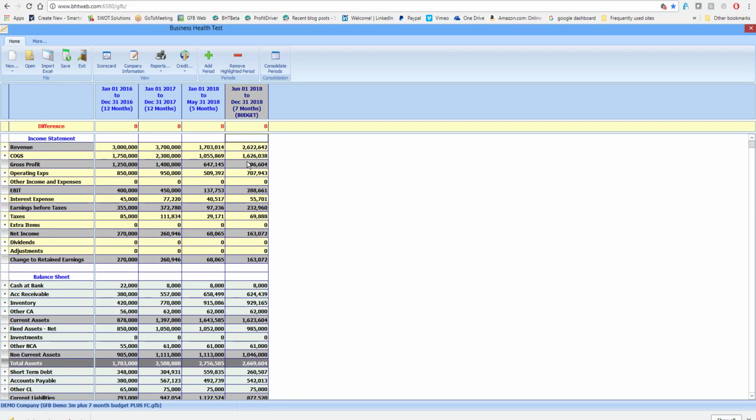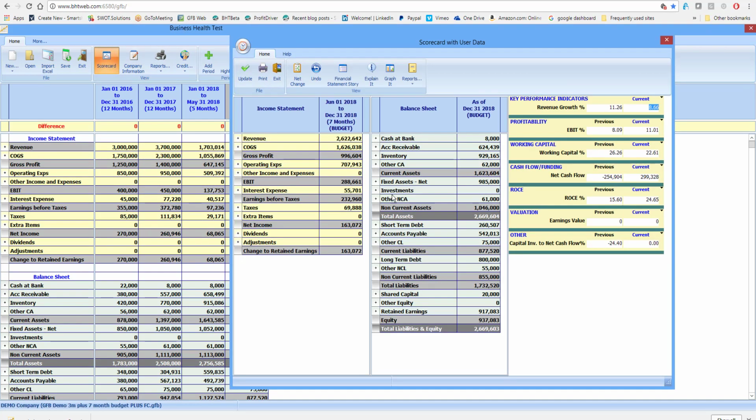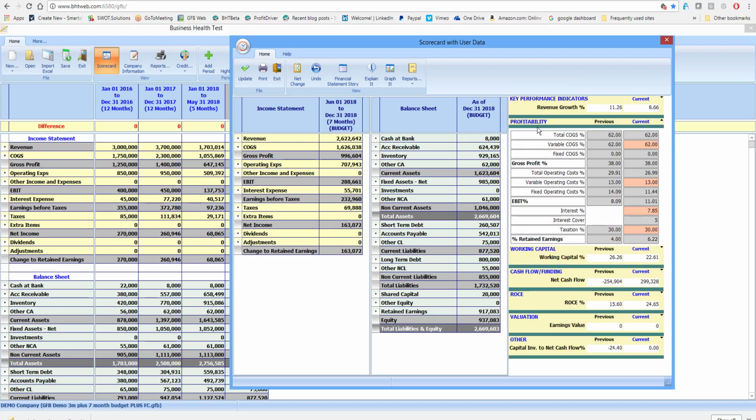All right, so if we wish, we can quickly pop into our scorecard for the next 7 months and have a look to see whether our strategy makes sense. A little bit more profitability, better cash flow, etc. So it all looks fairly good. We can make our adjustments if we wish inside here, either changing one or two of the numbers that we want to.